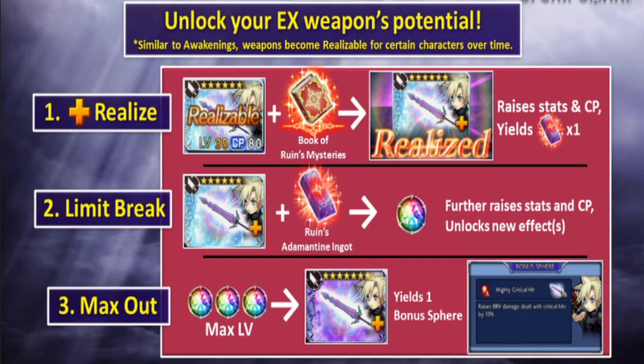But how to plus them? You need a Book of Rune or a Book of Mysteries. Red book, blue book. Pretty simple. Red book goes to the weapons, and you use the book through the enhancement. Kind of like if you're limit breaking a weapon with power stones. There will be a specific tab for it. That's awesome. It has its own inventory space. And you make it a plus, or a realized, or a believe it. Whatever you want to call it.